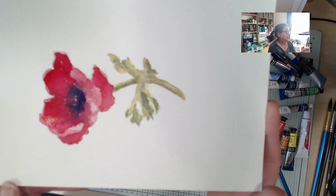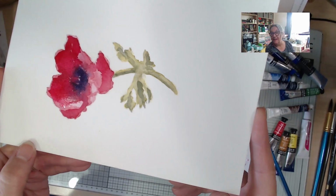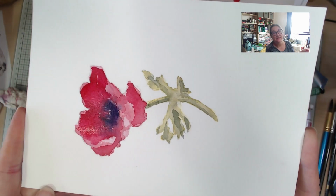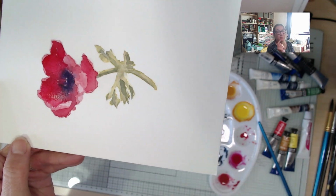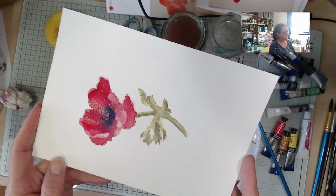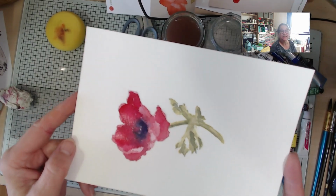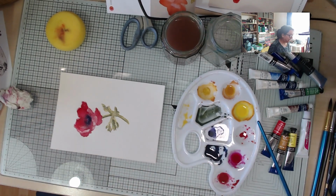So yeah, I mean, what have I taken altogether? Less than an hour, start to finish. I should probably be able to just go poof, poof, poof and do that in 10 minutes and it might look better for it. But, you know, I've really enjoyed the process. I feel really chilled. I'll wait till it's completely dry and then I'll take a photo and put it at the end so you can get a better idea of how it looks. But yeah, I'm quite pleased with that.